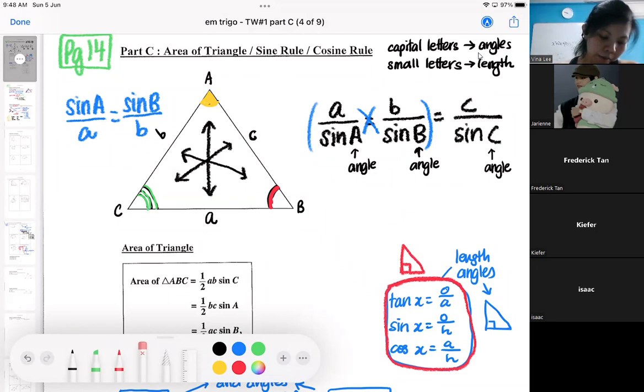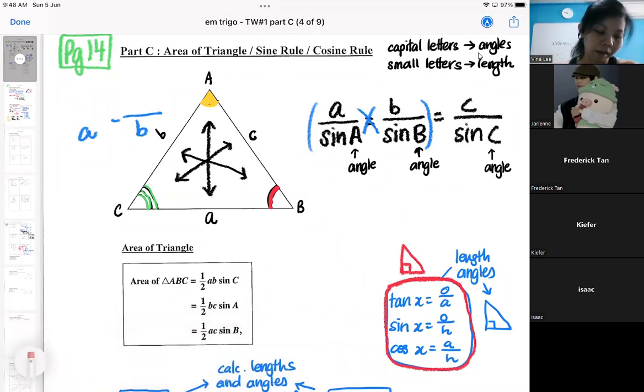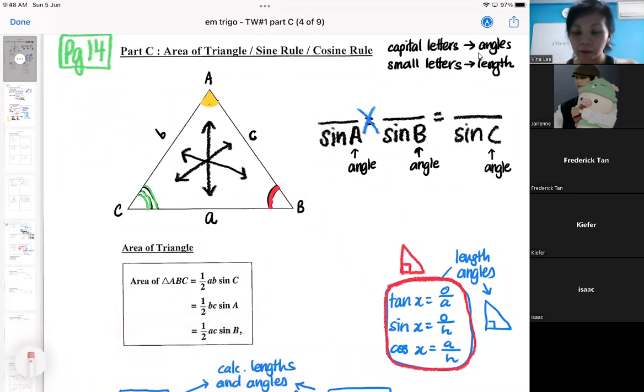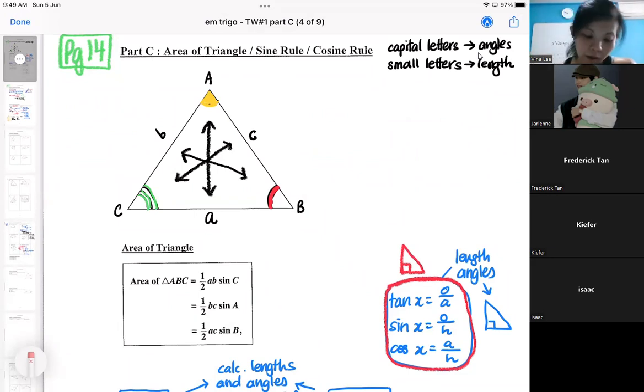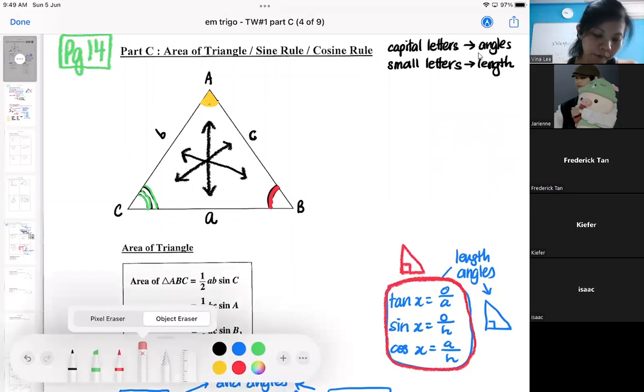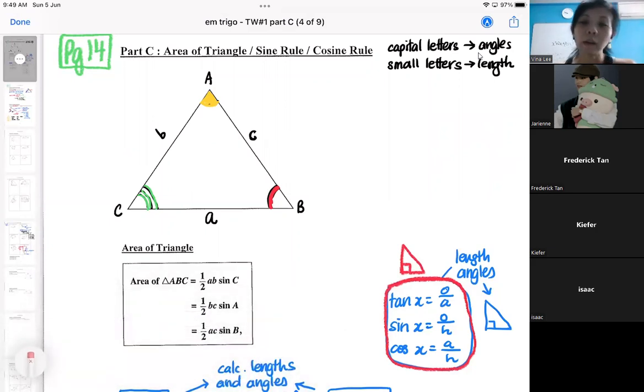But in the sine rule, there is an ambiguous case. Later on, there is one example that particularly addresses the ambiguous case. If you have learned it in school, your teacher would have told you about the ambiguous case. That is a case that you will need to take note of. Later on, there's an asterisk example. So one arrow, one fraction, nicely summarizes the sine rule.